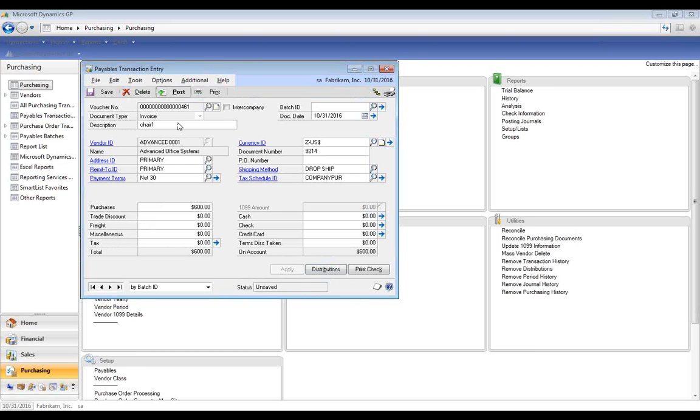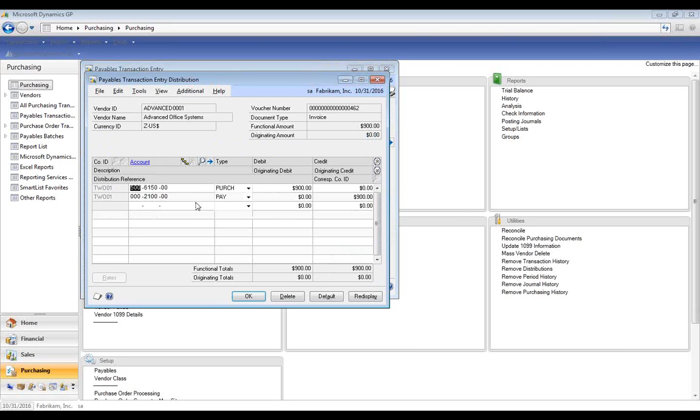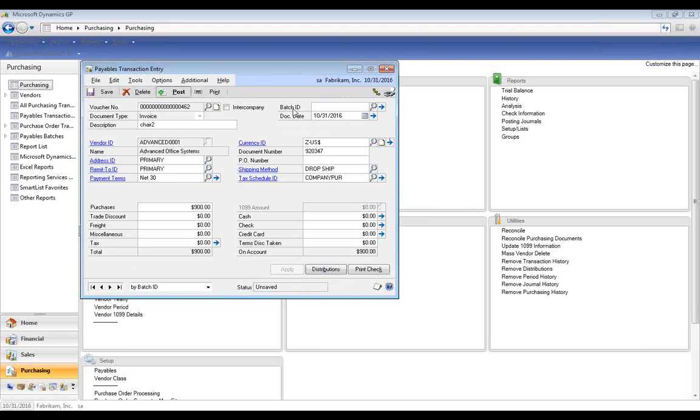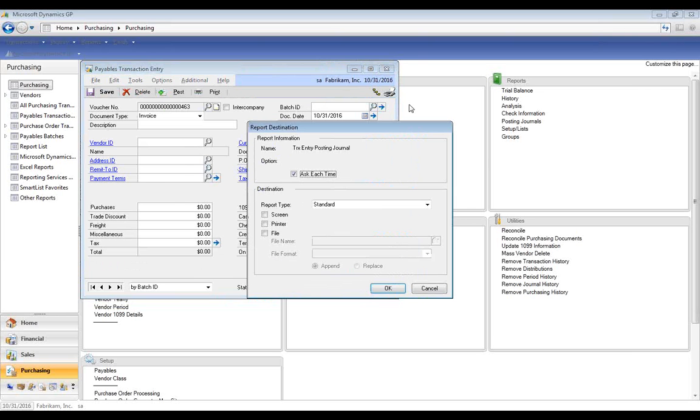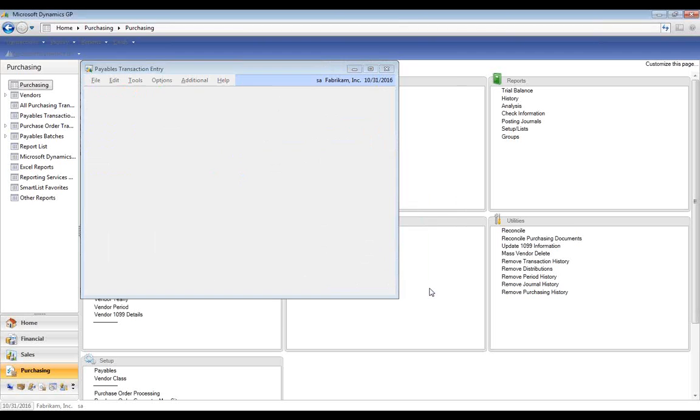And then I'll go ahead and pull in another chair. And this one's a really nice chair. It's $900. I want that chair. And we'll do our fixed asset clearing account here again. Double check. Looks good. We'll post that. And then we're just testing, so I really don't need all these reports.